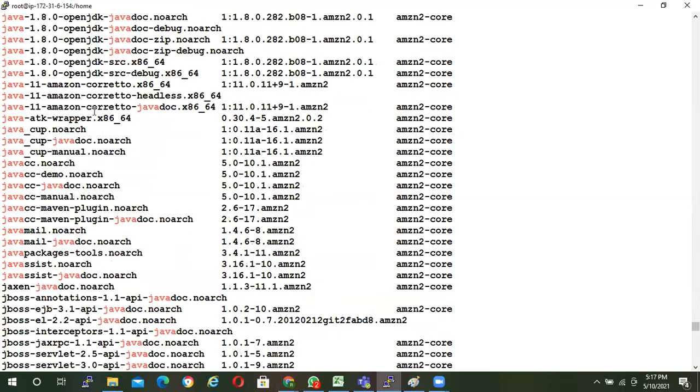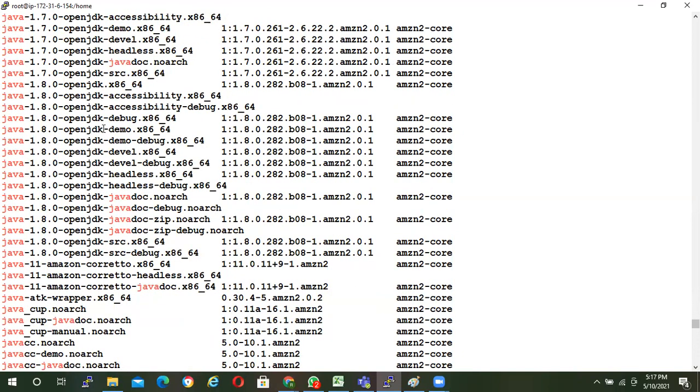The latest edition is, of course, 11, which is also there. You might be knowing Oracle has withdrawn this open source software. They said you also need to buy the license. That's the reason most companies nowadays are not using Java as their programming language. Instead, they're exploring different languages, because we never know what Oracle can do in the future. That's a little business story.